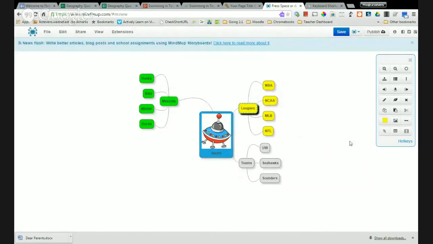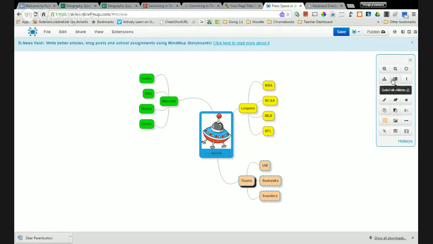And what's really cool, remember how I had to shift-click through here? I can select that whole subtree as well. Whoops, I right-clicked, I need to do a regular click on that one. I can change that quickly as well. So you can make massive changes by selecting whole nodes. Or I can say I just want to select the children. These are called children nodes, and maybe those nodes are a little bit lighter yellow just to separate them from the main ones.